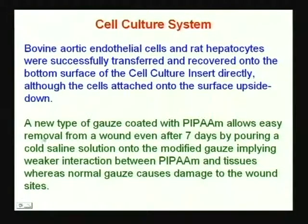Now, here is an example, a gauze for dressing of wound. So, if there is surgery or some injury, it needs dressing of the tissue surface in order to prevent external bacterial attack, as well as giving a support for normal growth of the tissue for healing, is not it? For that purpose, it is covered with some bandage, a gauze.